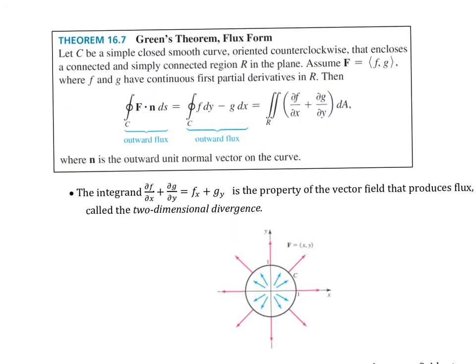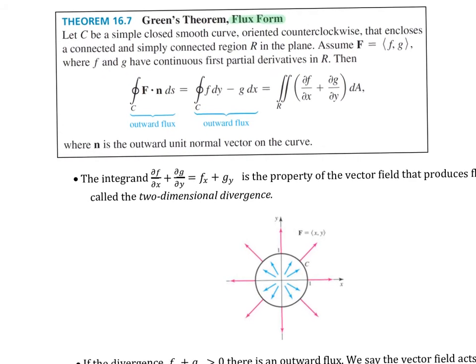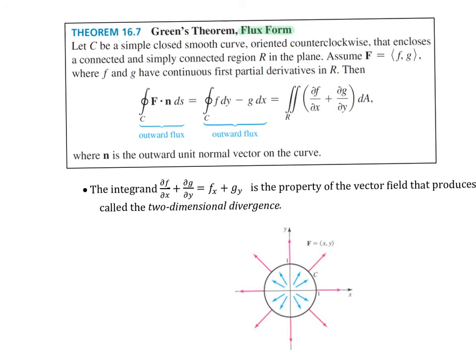Well, now we're going to move on to using Green's theorem to compute flux. So remember, when we talk about flux, all we're doing is computing the net amount of vectors normal to our curve. Going back to our previous section, remember we had our flux formula in terms of a dot product. If we were to compute the dot product, we could use this middle integral.